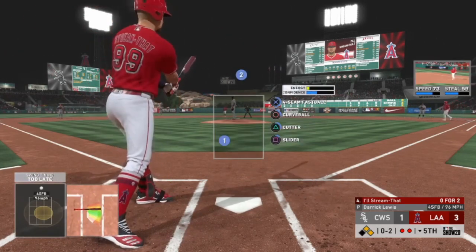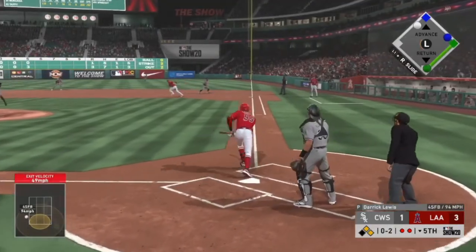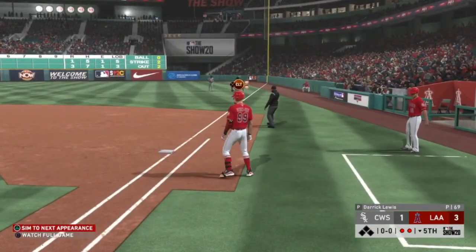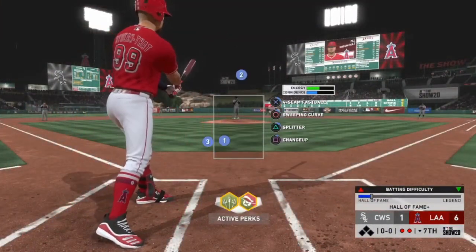That was a high 4-seam that we swung at. So the count is 0-2. And the first baseman's going to grab that one for out number 3. And bottom of the 7th, 2 outs, nobody on. We are up by 5.